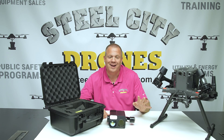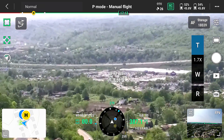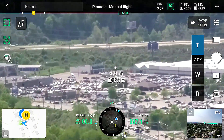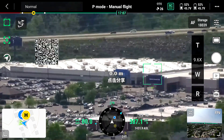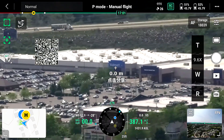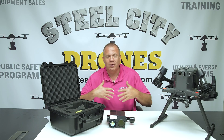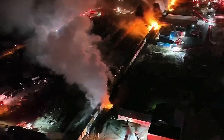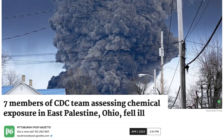The last thing we evaluated on the zoom side is how far away we can monitor different things. We zoomed in on a shopping center 1.3 miles away — you can get very good information from over a mile away. That's going to be great for hazmat situations where you don't want to get too close. For example, we had a nasty train derailment in Pittsburgh not long ago — that would have been a perfect situation where we could keep the drone safely away and still see very well.